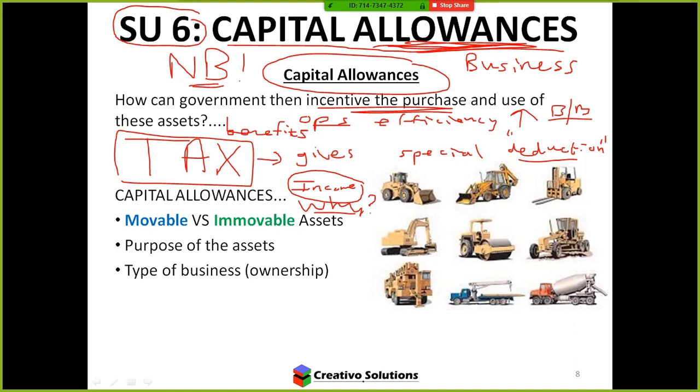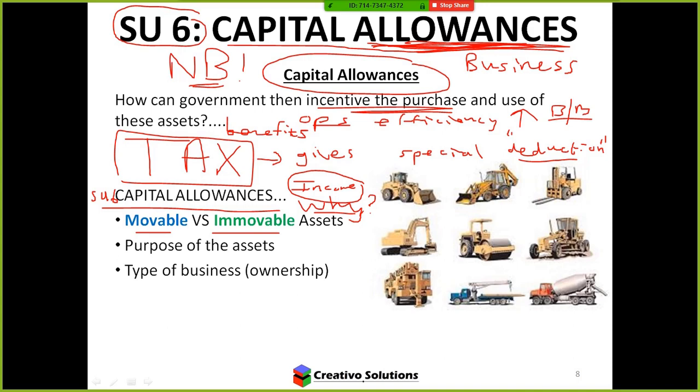There's logic in the madness. Sometimes businesses look at SARS quite negatively because they think, oh well, SARS is going to tax me for everything, but they don't understand that businesses can actually make use of certain benefits. This is a benefit that no one else can claim except for businesses. Businesses can claim this benefit so long as they meet the requirements and follow the rules. And that's something they can take advantage of. So when looking at this chapter, study unit 6, capital allowances applies to both movable and immovable assets.